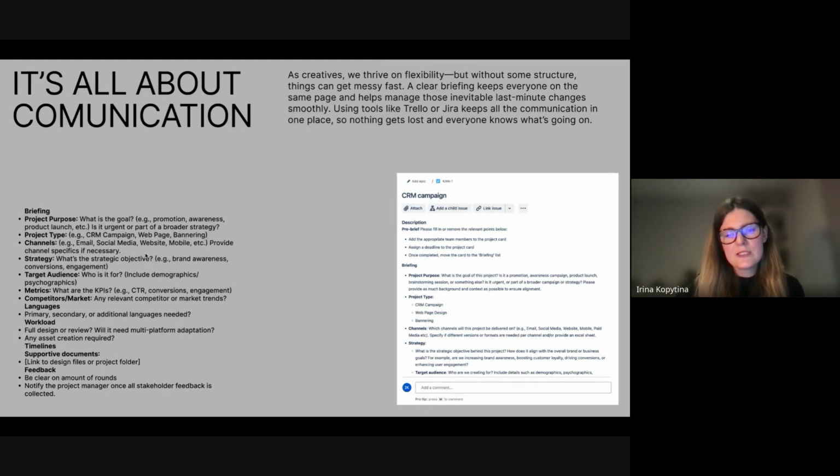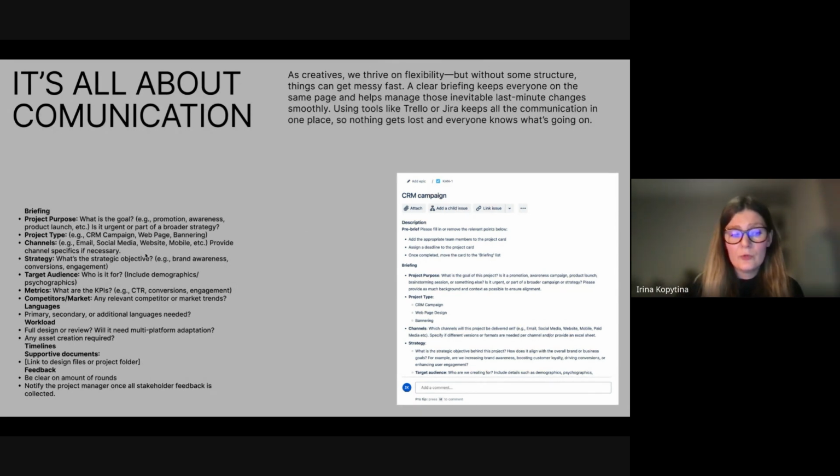And in your briefings, this is an example of how we approach them: what's the project's purpose, what's the project type, what are the channels, is it email, social media, website, mobile, whatever. Please specify what's the strategy, what's the objective: is it brand awareness, is it conversion, is it engagement?